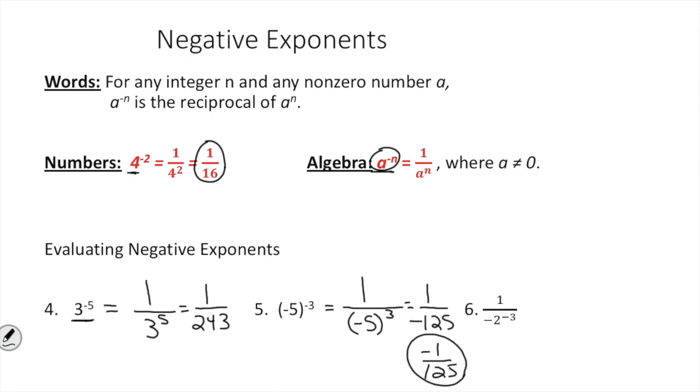And now this last one, number 6. Here, the negative is not part of the power, so I just know that my full answer will be negative because of that. But this part here, the 2 to the negative third, is below the fraction bar. So I must move it above the fraction bar to make that 2 to the positive third power. I can put a 1 in the denominator. Now that negative is still just a negative. 2 to the third is 8, and 8. So that would be a negative 8.